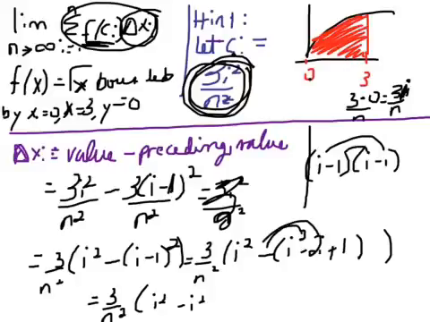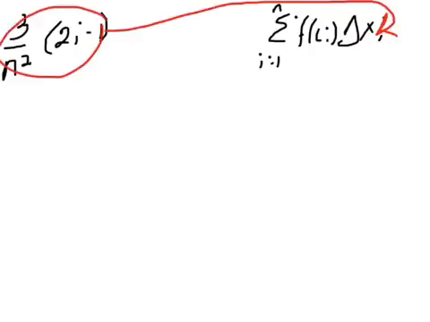Now, minus a minus 2i would give me a plus 2i, and minus a positive 1, negative times a positive 1, would be a negative 1. Now, if you look at that, your i squared minus i squared, those would add up to 0, and you'd end up with 2i minus 1. Okay, and so that value we calculated, remember, that was our change in x.